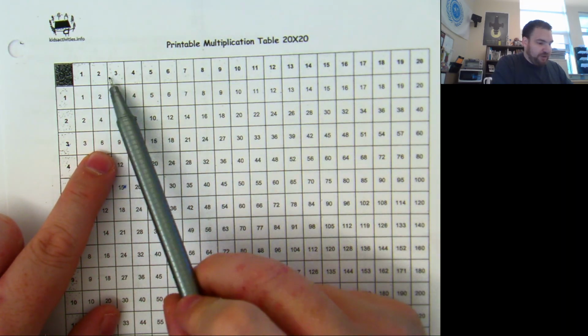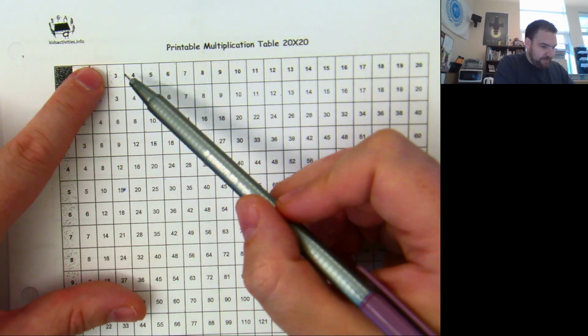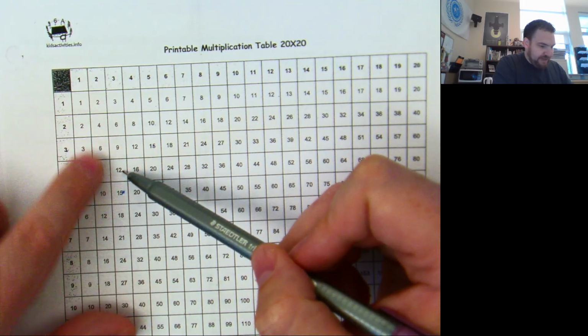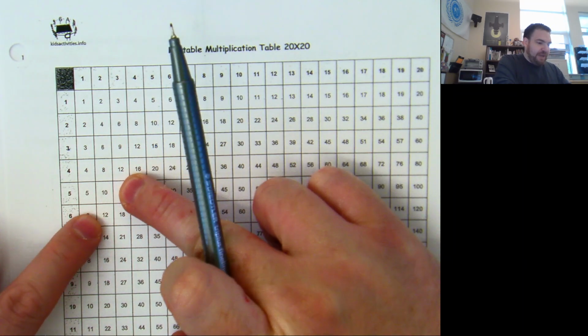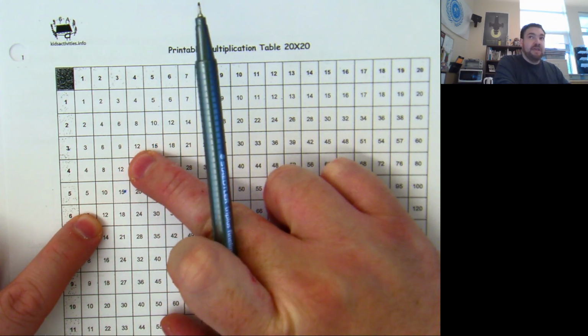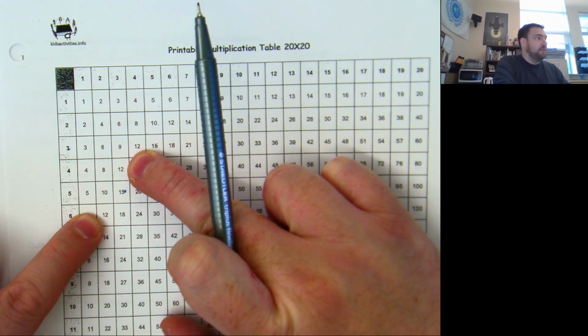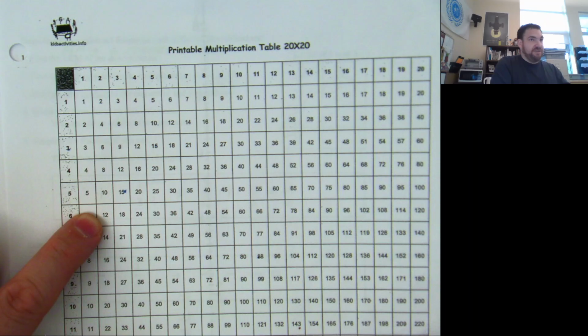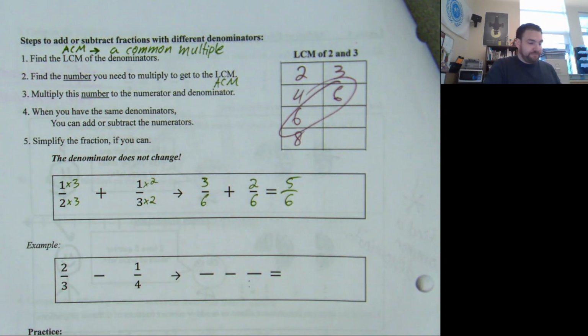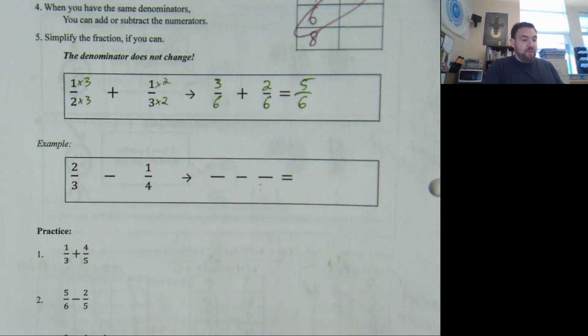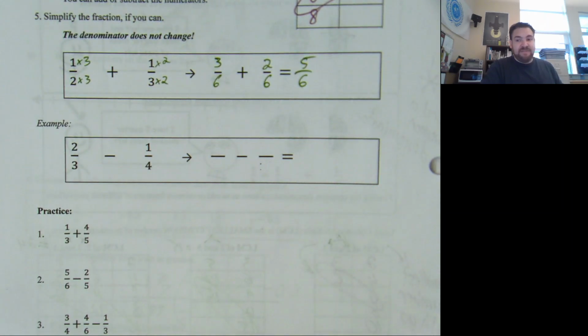If I wanted 2, 3, and 4, I could go down the list. Well, I hit 12, I hit a 12, and I hit a 12. The first number you hit that's common to all three, that's going to become your lowest common multiple. You're welcome to use your multiplication chart for everything we do. We're going to do one more example. The time that I have left, maybe two. We'll see how far we get.